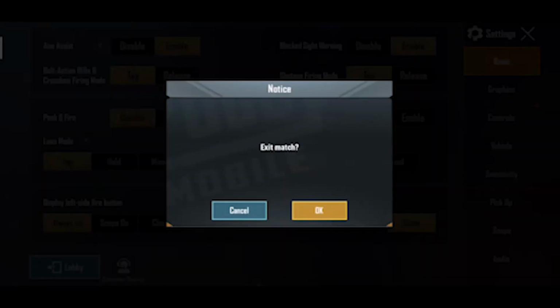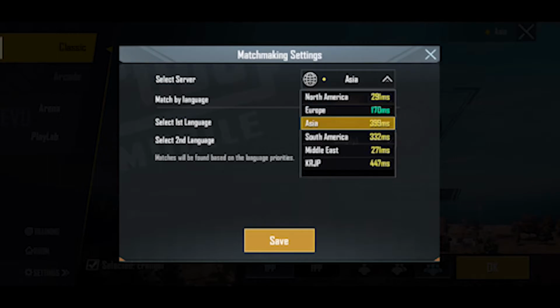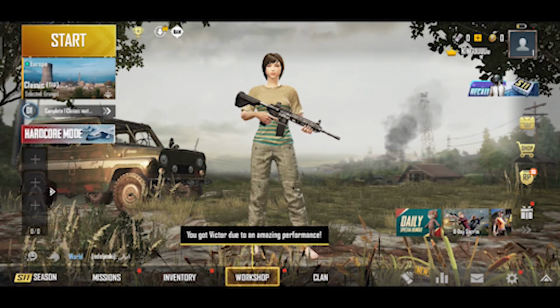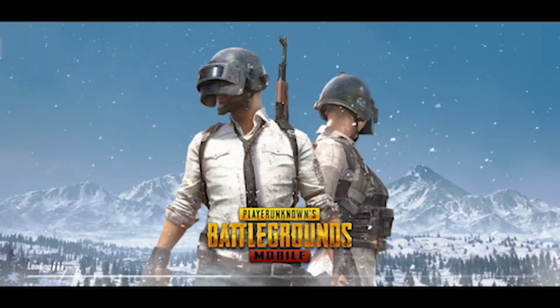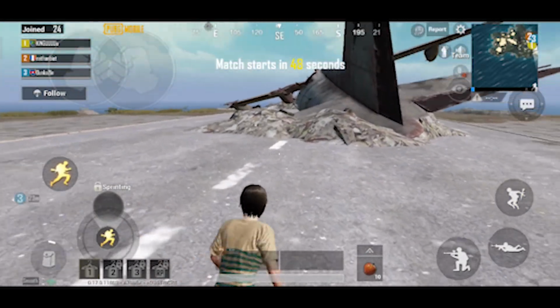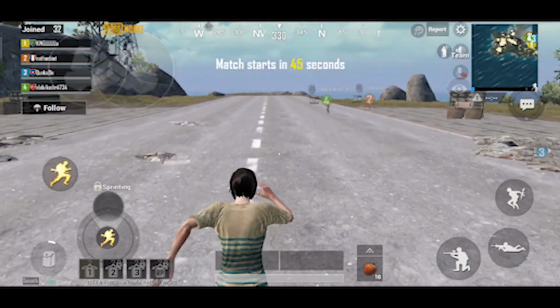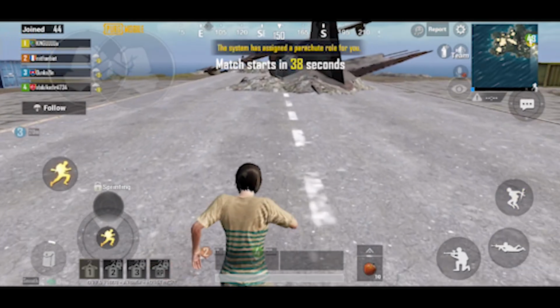Let me tell you how much ping I am getting in other servers. This is not your actual ping, okay? The actual ping is the one you are getting during gameplay. So let's start in Europe server. So I was getting around 90 ms in Asia, and let's see how much I get in the Europe server. There you go. You can see that you are getting 120 ms, now 116. So that's how you can reduce the PUBG Mobile ping.